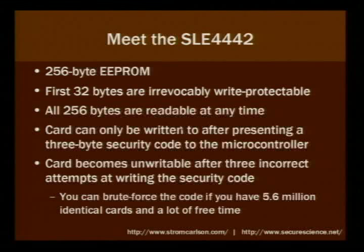The whole thing is readable at any time. There's no security against reading the card. You can only write to the card after presenting a specific 3-byte code to the microcontroller on the card. If you present the wrong code 3 times, the card becomes unwritable, and it's pretty much dead. But the cards are cheap, so it doesn't make that much of a difference if you screw one up. And if you're willing to burn up a lot of cards and you want to brute force this code, and you've got 5.6 million cards lying around, you can do it. If you've got lots of time, stick it in a reader.